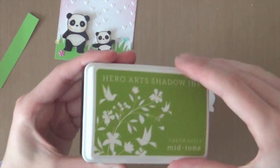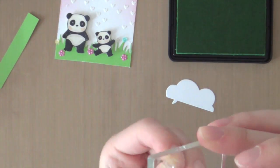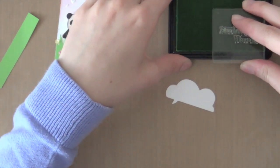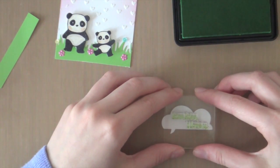And I'm going to stamp the sentiment using Green Hills ink by Hero Arts. And it matches the green cardstock perfectly. Okay, so I'm going to ink it up. And then I can stamp it.